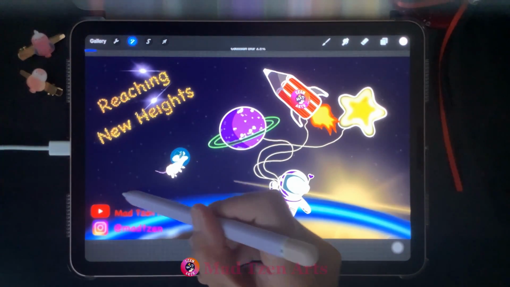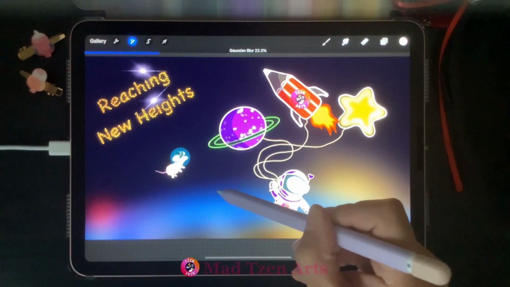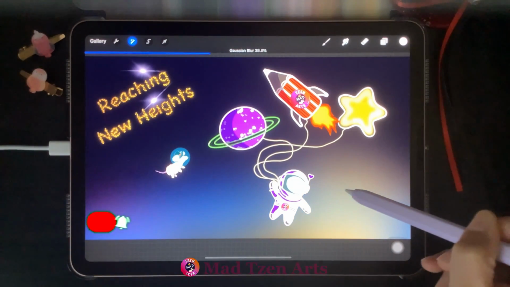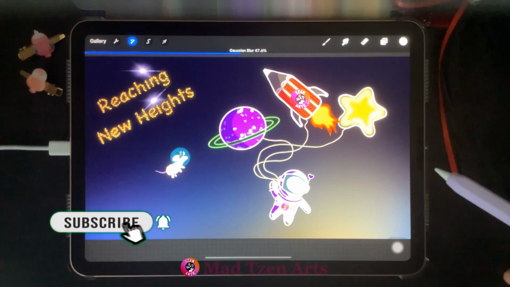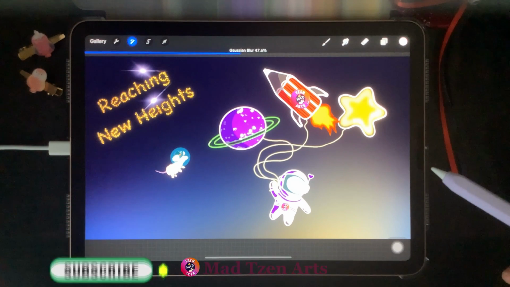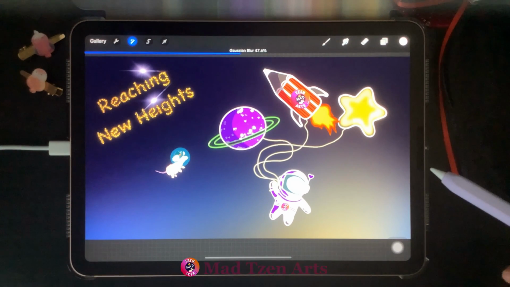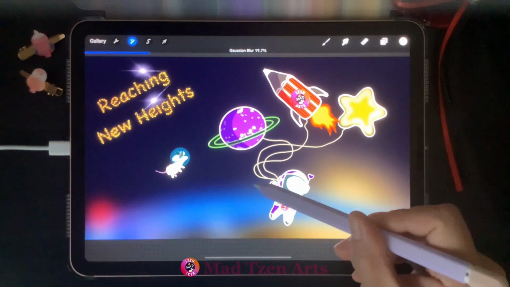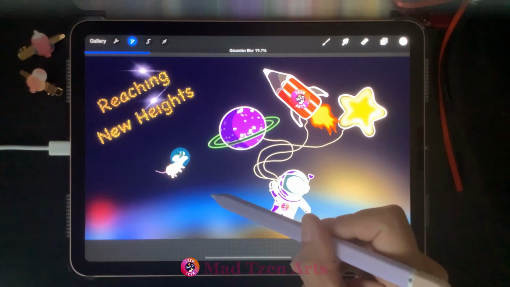To activate Gaussian Blur, all you need to do is slide your finger or pen on the canvas from left to right, and you'll see a percentage show up on the top bar of the canvas, indicating the percentage of Gaussian Blur that you've applied to your project. If you're happy with the effect, just lift your finger or pen to commit. You can keep sliding your pen or finger to the right if you want more of the Gaussian Blur effect. You can also decrease the amount of Gaussian Blur by sliding your finger or pen from right to left.